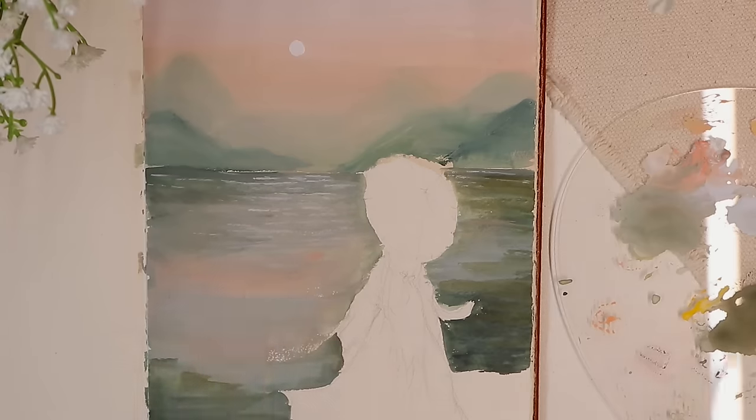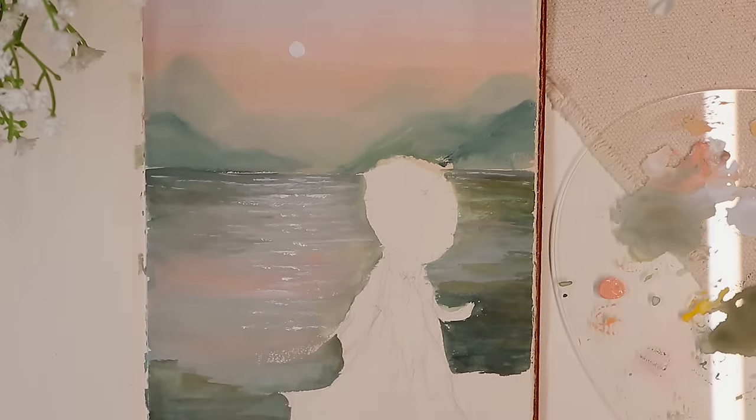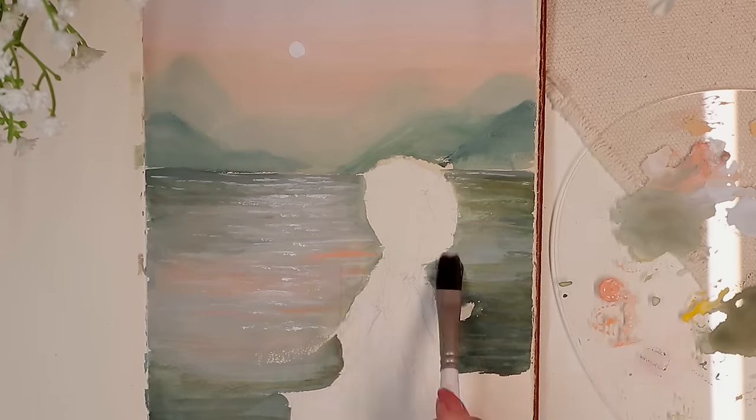I used a pretty dry brush here to get these textured lines, and I quite liked it, so I didn't blend them out too much. I also painted some indications of trees and land to the other side of the lake. These don't look that good, but they will also be mostly covered by the flowers, so I thought it was good enough.